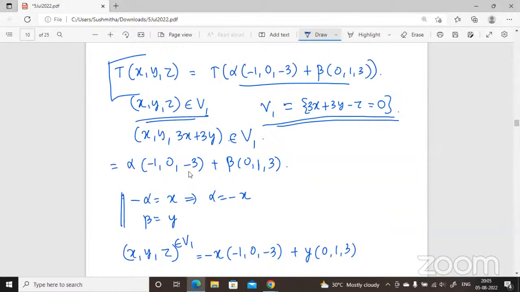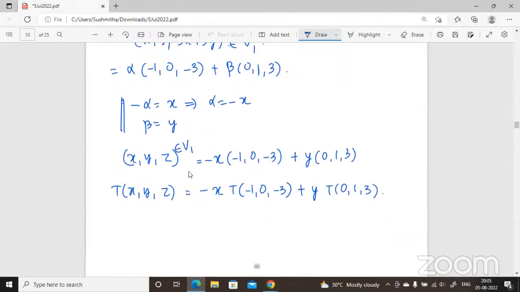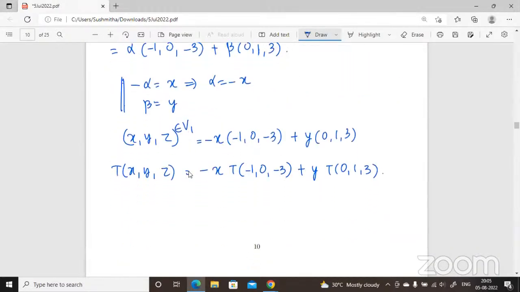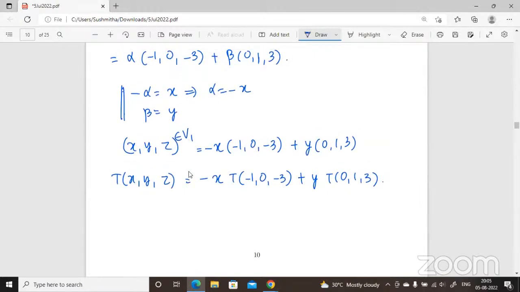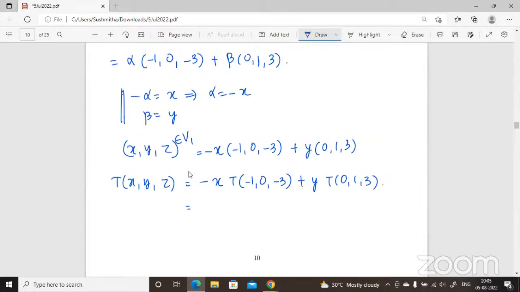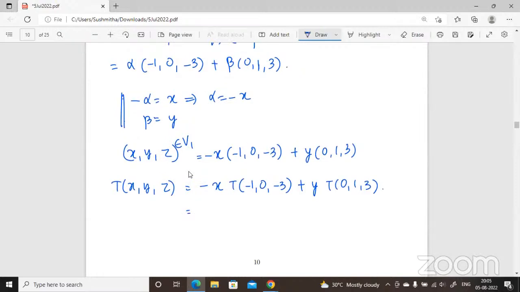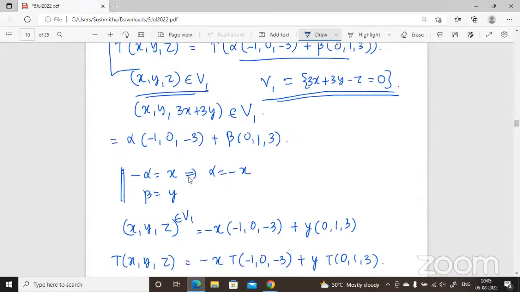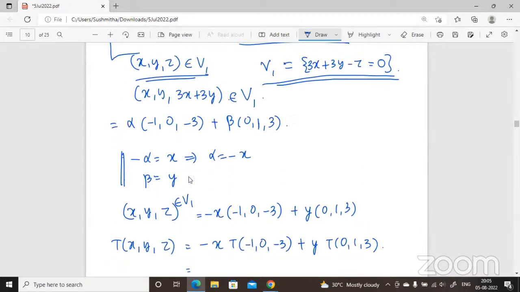Is it clear till this? Not for me, but I'll watch YouTube. Hello, ma'am. Here we can find the linear transformation by equating the right hand side with x, y, z also. Why are we not equating? Yes, we can do it that way also, but this is easier. Otherwise I will have fractions, like z minus 3y. Yes, we can do that also, but it has fractions. This is simpler.